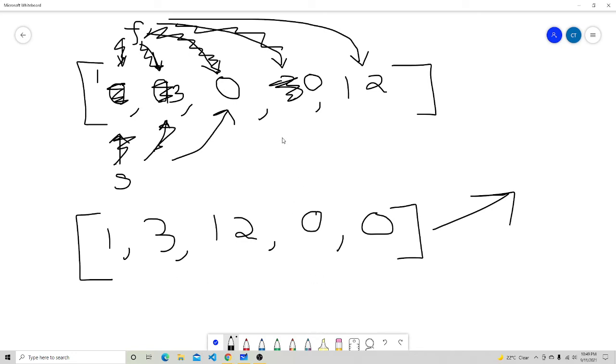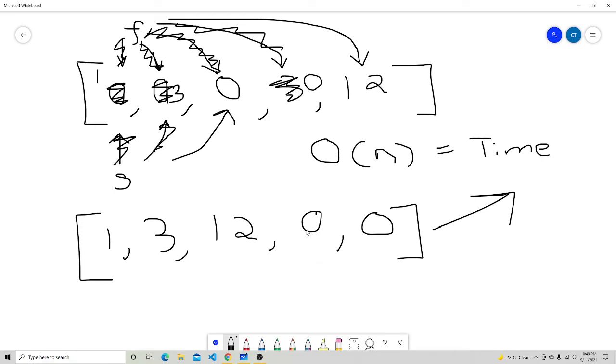One thing to note is that this is going to take a time complexity of O of n, as I'm simply going to scan the elements one by one and perform a swap operation. And this is an in-place operation, as I'm not creating any other array or list or dictionary or any other kind of data structure.